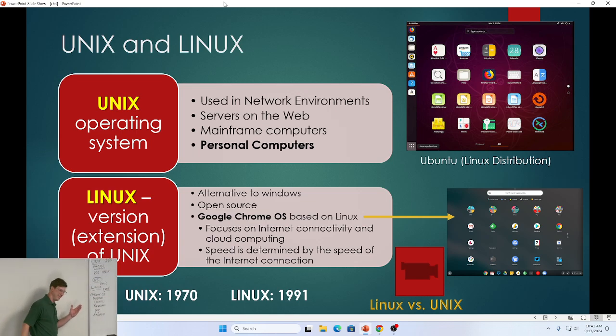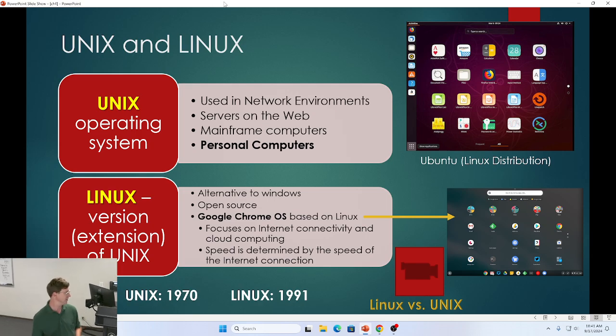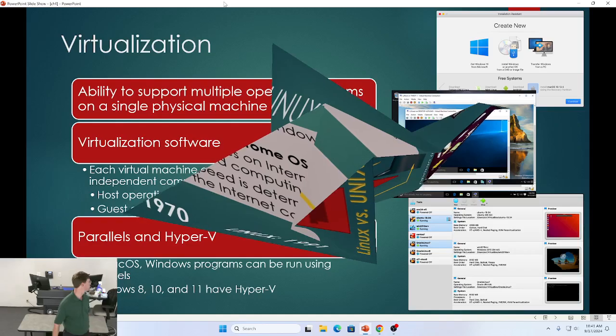I don't know which one Nintendo Switch is under. I've not done my research on that one. As much as I would love to do further research, I will let you go and do further research. But please note the difference between Unix and Linux. All of us use Unix. I know probably a good portion of us use Linux to some extent. But again, there are a lot of different versions out there. Just keep in mind the historic part of this too, 1970 versus 1991, that's a pretty big difference, believe it or not. All right, let's get out of there.